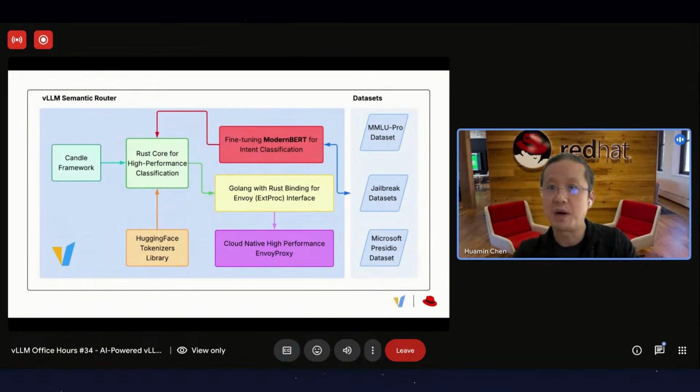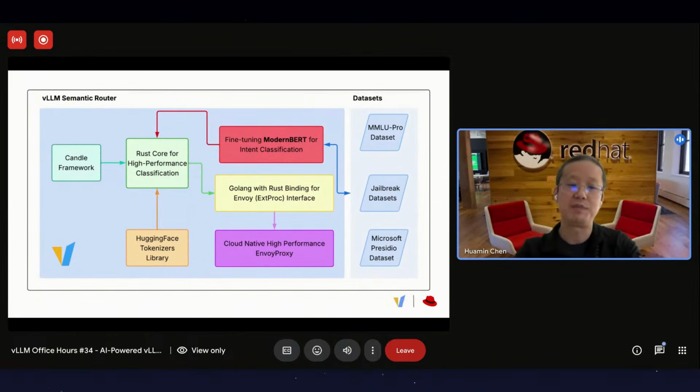The next thing is roughly going through how this vLLM semantic router works, and what our architecture design goals and principles are, to make this project as scalable and as accommodating as we can for all the ecosystems. At the very bottom layer, on the left side of the diagram, is the Candle framework from Hugging Face.